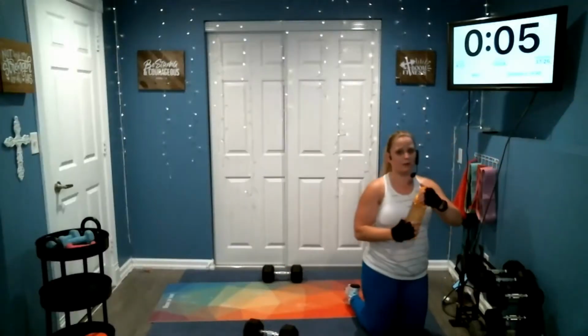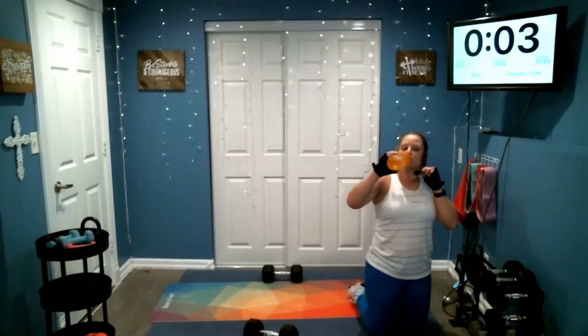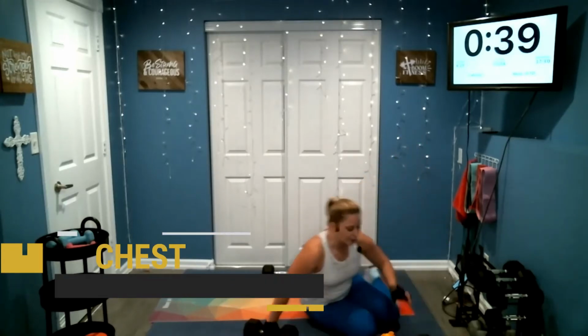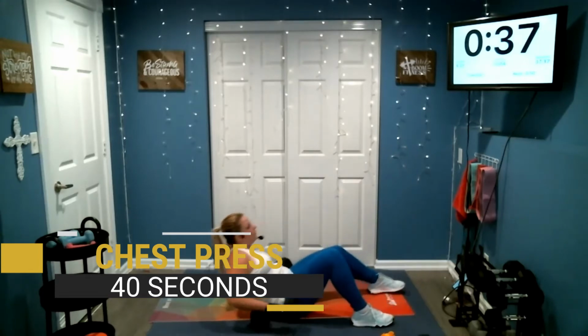We're going back to that chest press with the hold. I'm just grabbing a drink. If you want one, you can grab one too. 3, 2, 1. Chest press hold. Here we go.